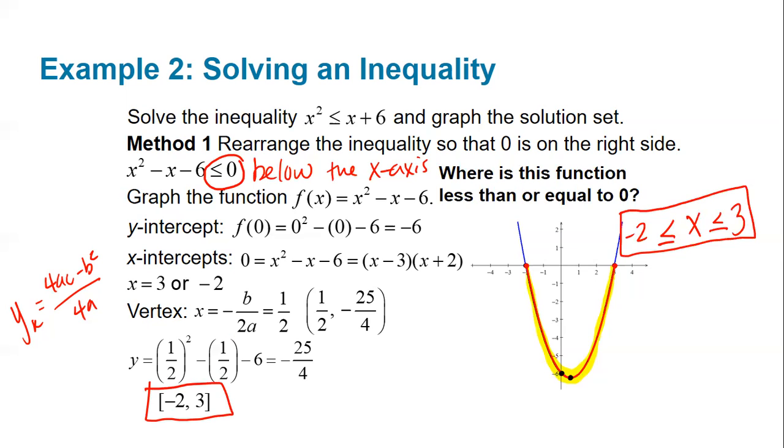All right, we're going to take it back to middle school really quick and just look at it as a number line. So as a number line, my solution would be between -2 and 3. And it would be closed circles because it says equal to. I use brackets, so my circles are now closed.